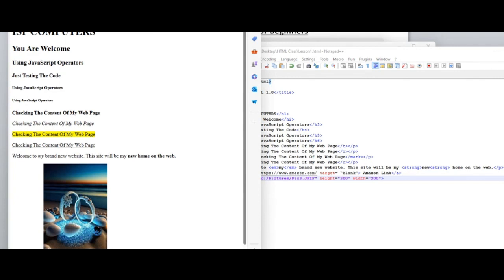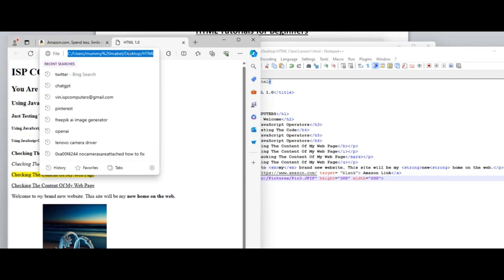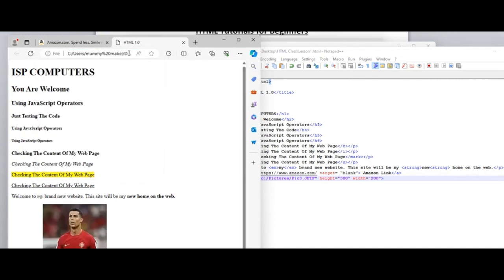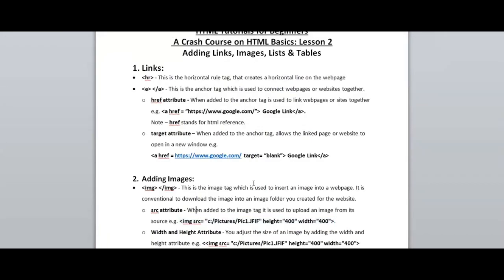I bring it down so that it will enter into the recording screen. I click here and I press enter. You see now, Ronaldo picture is now showing here. So that's how to insert pictures. I hope that is clear to you. Now, let's make progress. Now we have done how to add images.